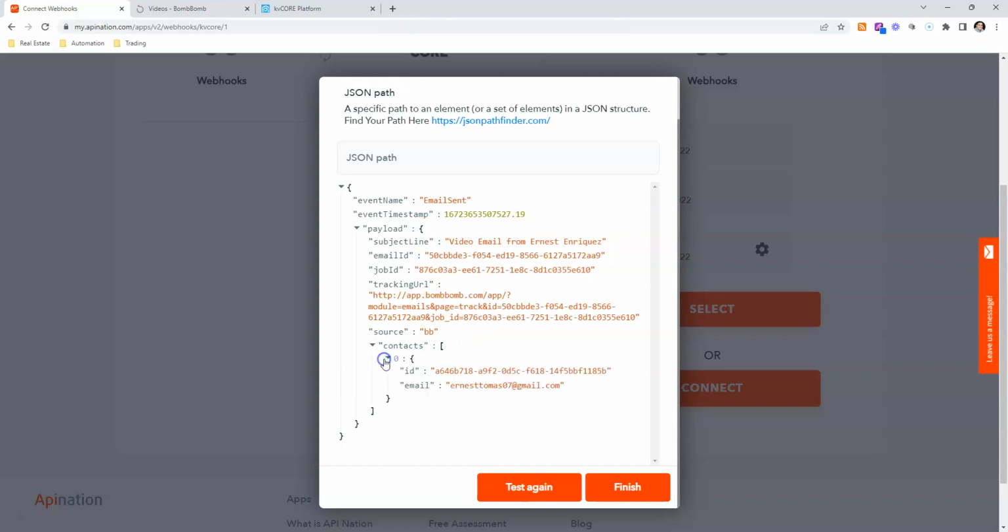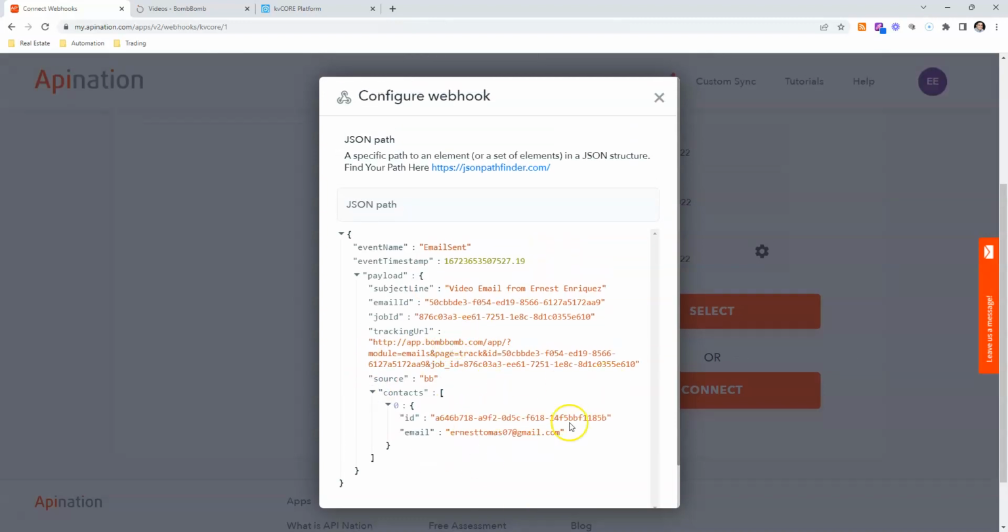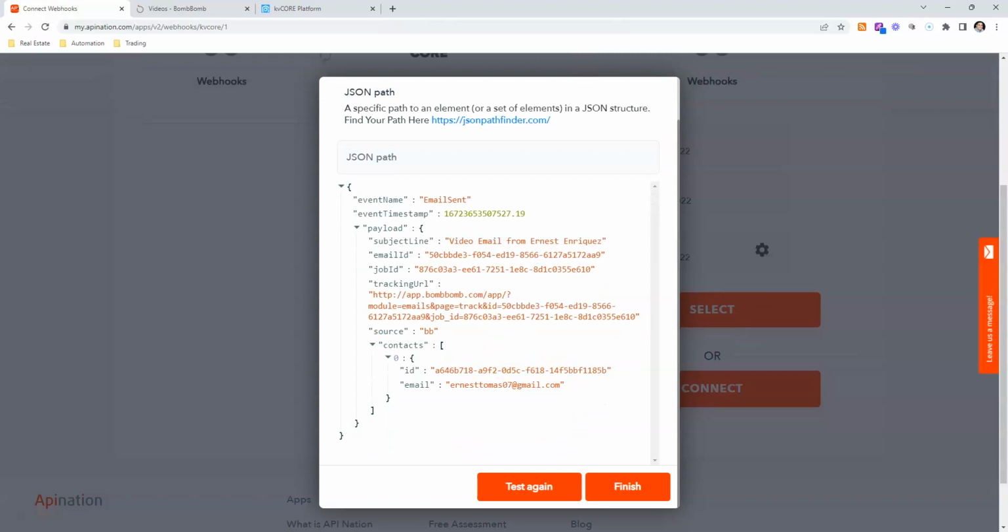But you can also see the email addresses and so forth and the contact details. So now I'm going to go ahead and click on play, and I'm going to play this video on my second monitor here. And let's go ahead and test again. So we can see email opened, and let's go ahead and play the video. So the video got played.